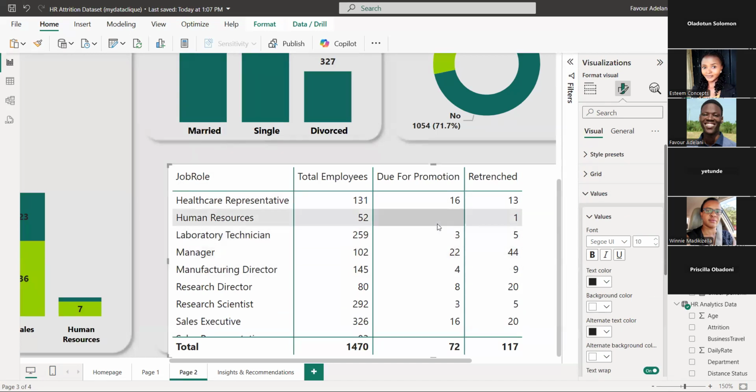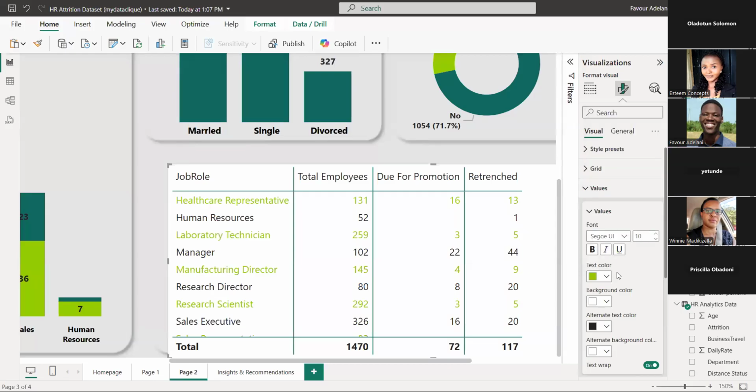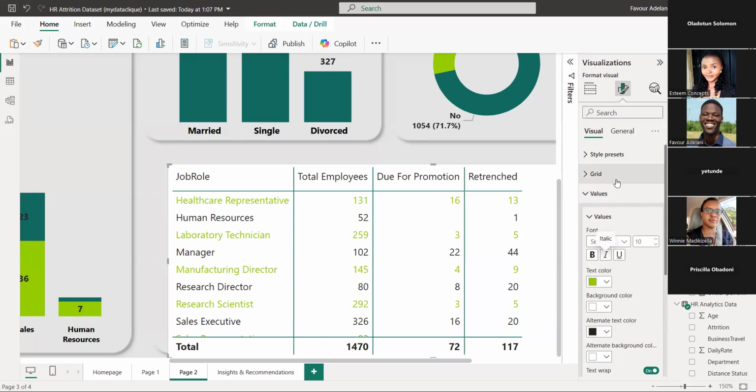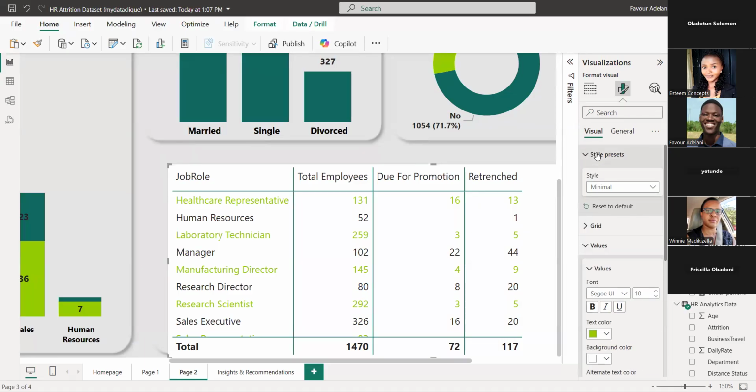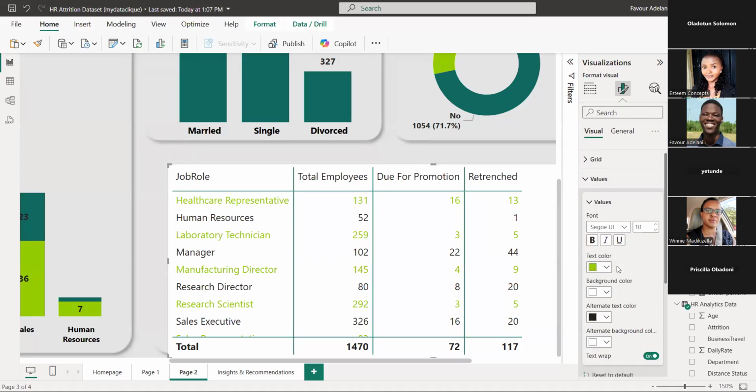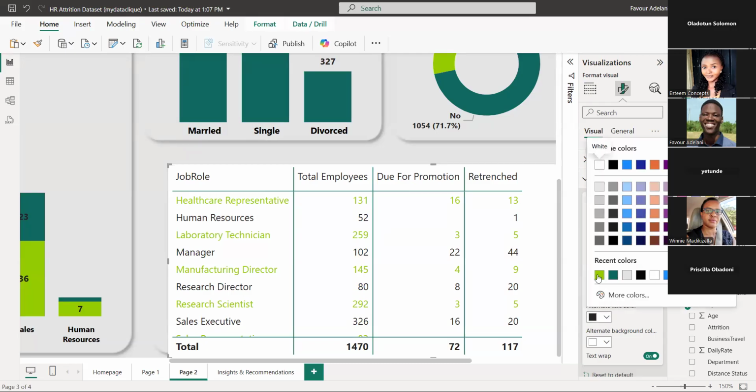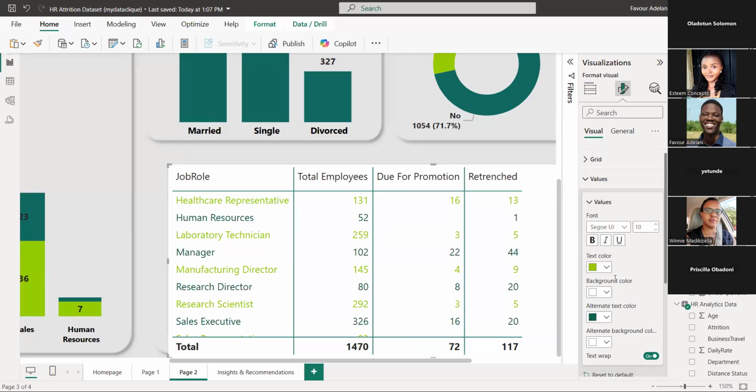You see the way that it is black and all of this now. If I go ahead and change the color here of the values, following the style that I chose, which is minimal, the text color will change, and there is an alternate text color. That is, these other values that didn't change, if I want to change them too, I can go ahead and do this.